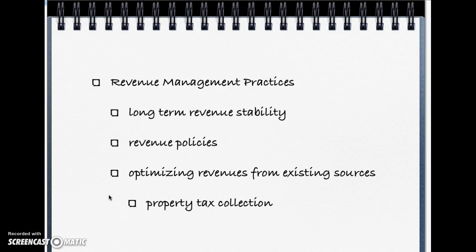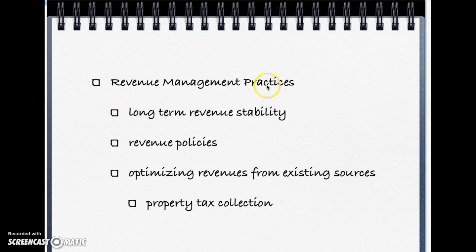Now, each state's going to vary a little bit because the laws are going to be different in terms of how fees are collected and what cities are allowed to do. In the handout regarding Texas cities, it talks about how the state of Texas gives local communities a bit of latitude in generating revenue sources at the expense of, I think it was, their property taxes. So you really need to understand where the money to operate a city comes from, and then you can evaluate that in terms of long-term revenue stability.